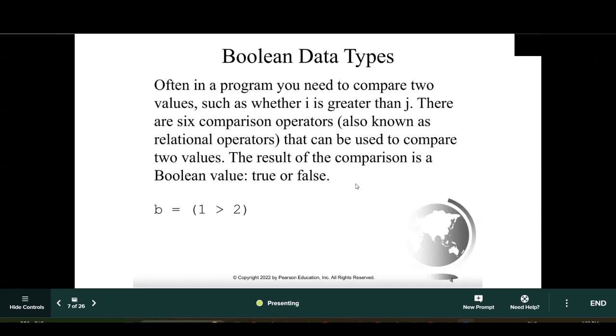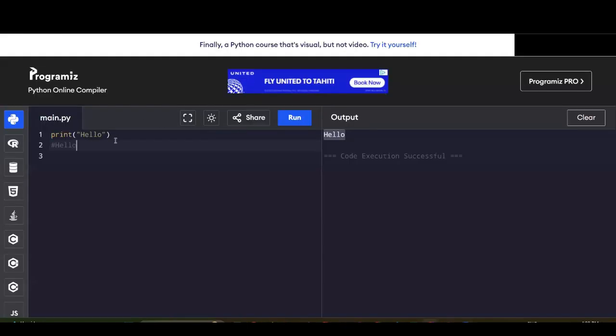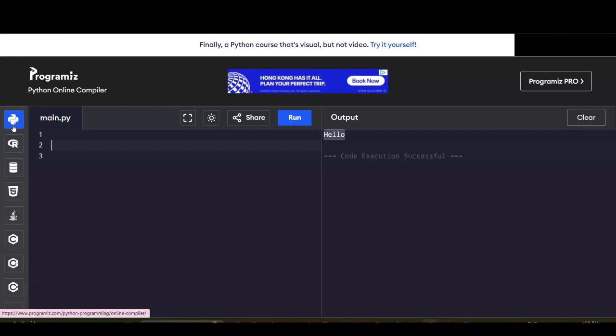This is essentially like a coin flip. It's either heads or tails. A Boolean value is either true or false. In your Python program, to declare it, you once again create a variable. So for example, a variable equal to True, or False.